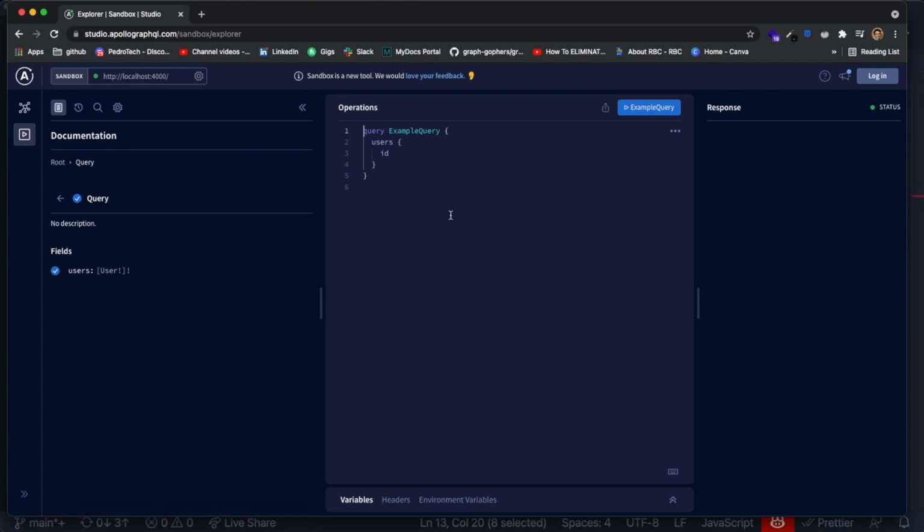But if we want to write a query as if we were making a request, all we have to do is come to this operations tab over here, this widget, and structure our query as follows. The first thing we write when we want to write a query is the word query. This is a bit different from what we did in the previous video, because depending on where you're making your request, you might not need to write the word query. However, we do need that right now because we will need it when we use Apollo client inside of React. It uses the same format, so I highly recommend just doing it like this.